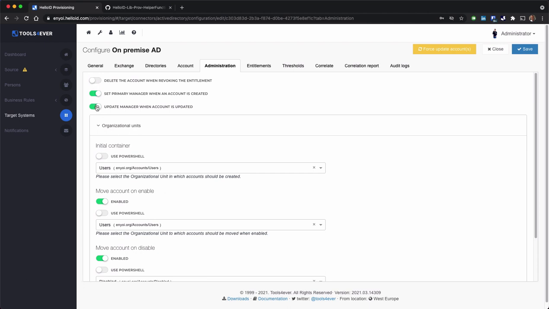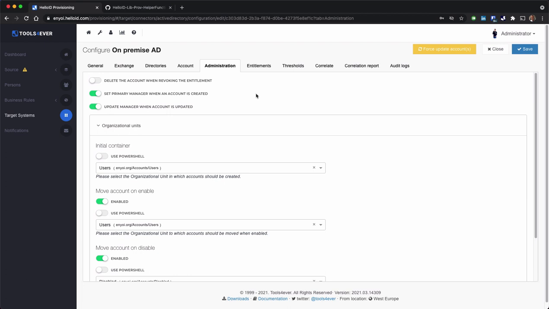We usually leave it at this. And this is the updating of the manager field in Active Directory. The manager field is a special attribute which requires the use of the distinguished name, and it's handled by this one. So you don't do that in the account mapping, but you do that here.